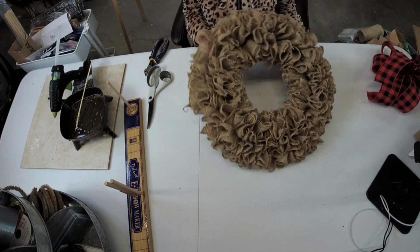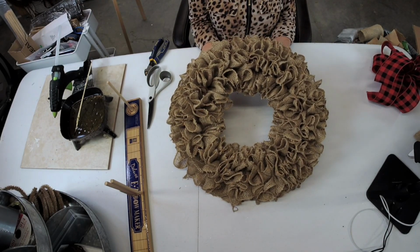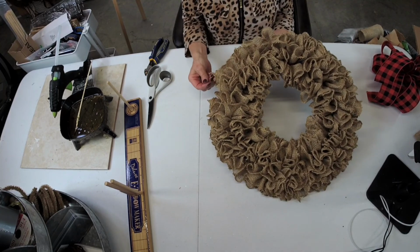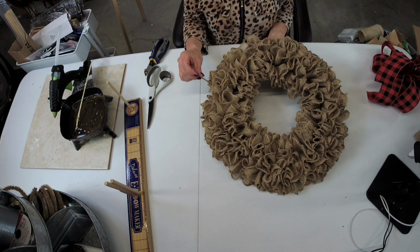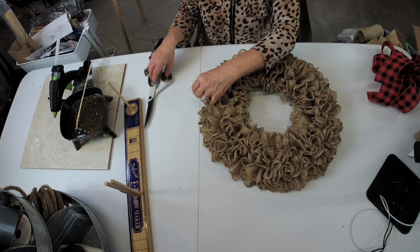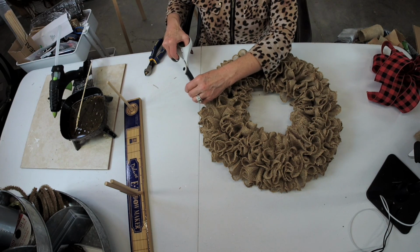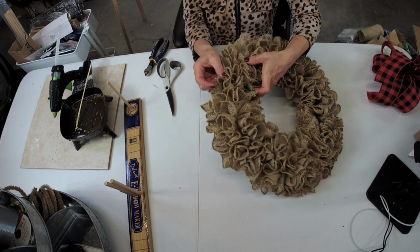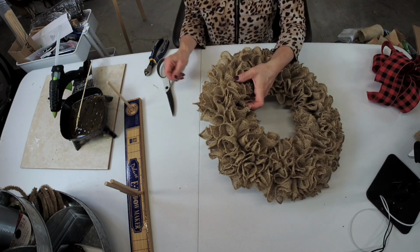Okay, all right, so that's what we have so far. Okay, I see a little string down here. Of course, I would trim that off, but you've got to be careful trimming that you don't unravel it. I just trim it right to that corner. I leave just a little bit on there.